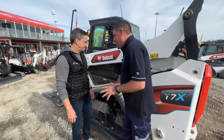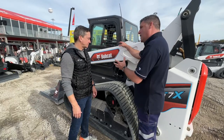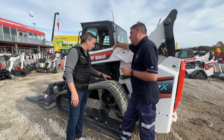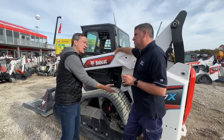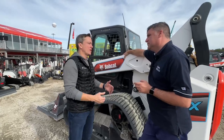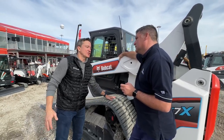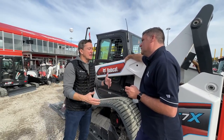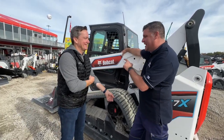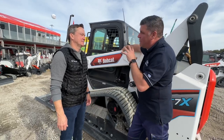Tell me a little bit more about how you packed it all electric in a tracked machine and why you did that. What's powering this are direct drive electric motors on either side, coming back through to the track undercarriage. This is a standard undercarriage that we would have on a diesel hydraulic machine, but we've just replaced the hydraulic drive motors with electric drive motors. That allowed us to get rid of another failure point, get rid of the oil and fluids, and introduce another way to control and optimize the machine by knowing the position of these motors and the current at all times — which allows us to do different things like beast mode.